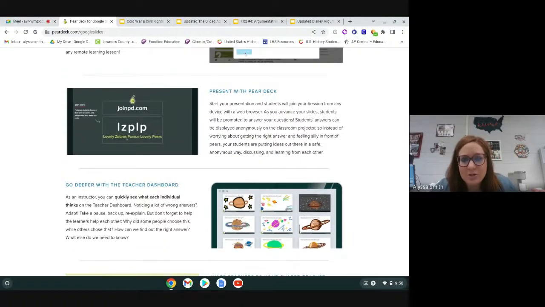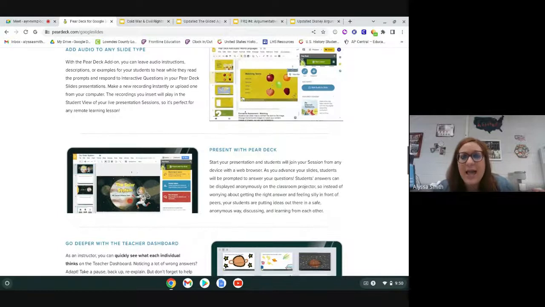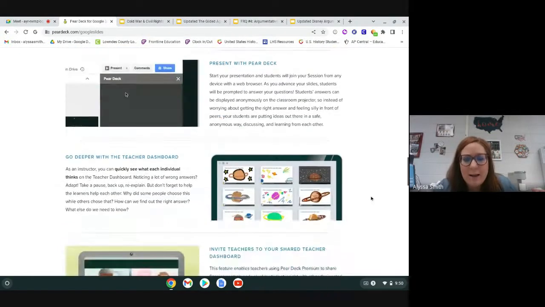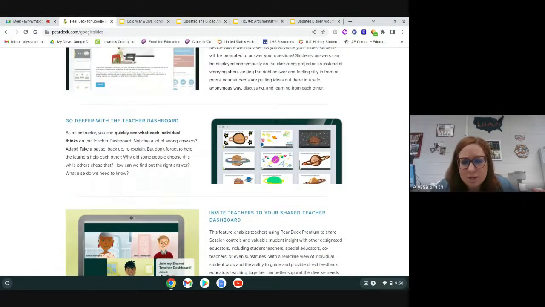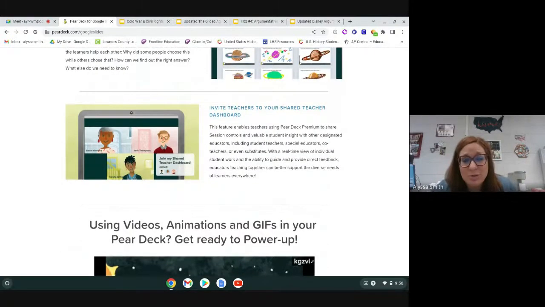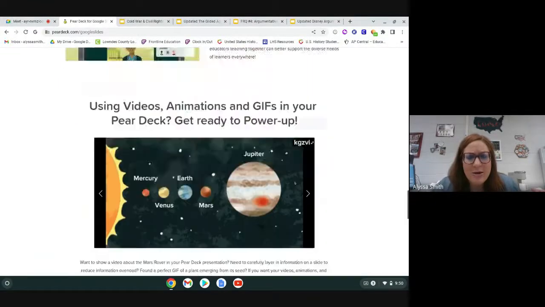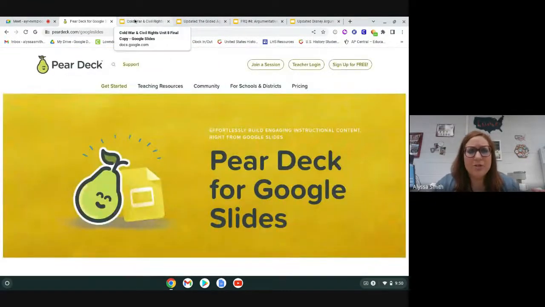But even without the teacher dashboard, when students draw something or they make a response, I can see it, of course. And it is anonymous for the students, but for the most part, my students always seem to do really good with it. We just set those rules at first. All right, so let me show you. I'm going to show you a few different ones.